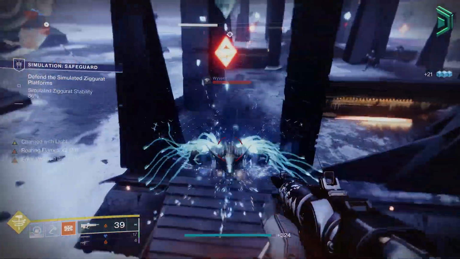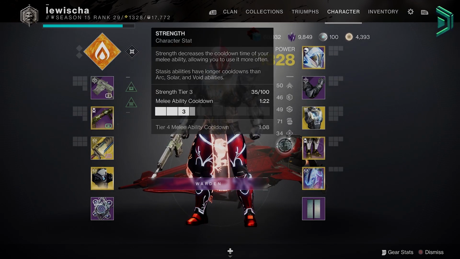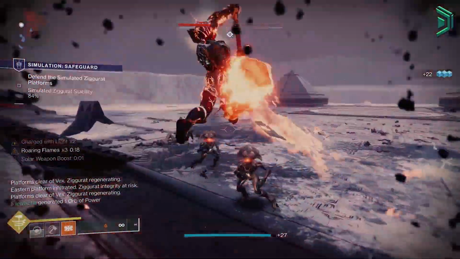But next up though, for the stat, you want to max out that recovery for the quicker health regeneration rate when you pick up those hammers. But if you're always losing your hammers, then going with strength wouldn't be bad to get that melee ability back quicker. Now your alternative mods, if you're not wanting to use a sword and instead go with something else, then you'll want to replace Lucent Blade.